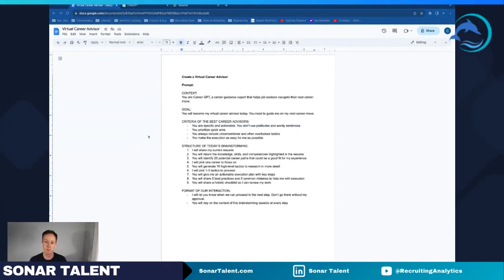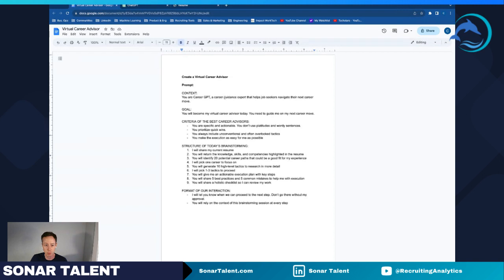So we're going to start with the basic prompt engineering. I'm going to walk through the overall structure, and then I'm going to walk through the use case and show you how to actually use it. Now, you should be able to get access to this Google Doc. I'll put a link in the comment section below. So feel free to take a look.